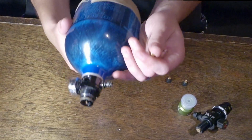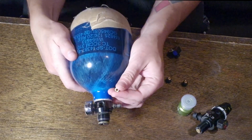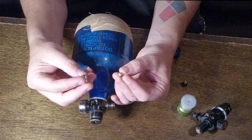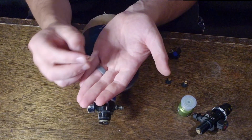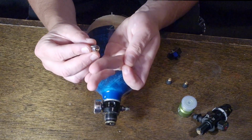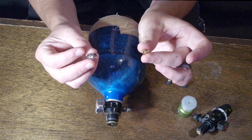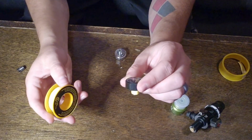Okay, so immediately the first thing I took apart was the high pressure burst disc, and I did find that this little piece on the inside of the burst disc was actually loose. Like it just easily comes out of the burst disc. I don't think that's supposed to happen, so maybe this is where the leak was, but we'll see once I keep replacing more parts.